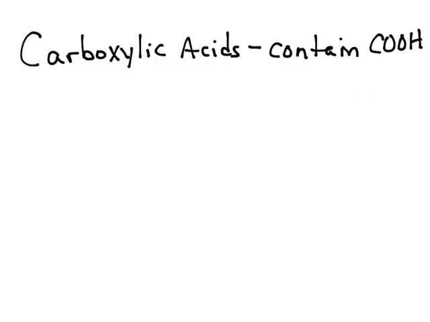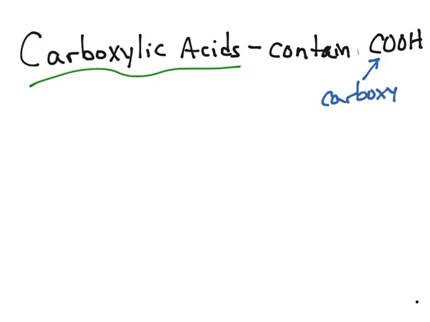While we're talking about the structure of specific acids and bases, though, I do want to talk about carboxylic acids. A carboxylic acid, let me clean this up a little bit, simply contains, I said I was cleaning it up, now I'm making a mess here. They contain a COO group. This is called a carboxyl group. You don't need to know that, but it's part of organic chemistry. It's just good to know. You do need to recognize, though, that when you have a COOH on a compound, that is going to produce an acid.